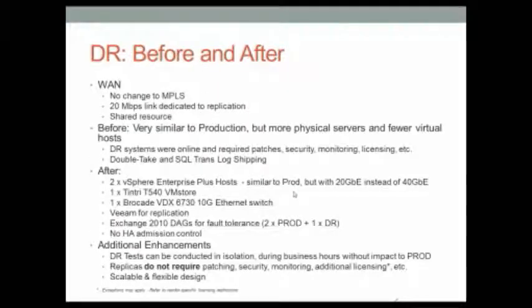So at DR, I'll just blow over this pretty quickly. Basically, we had a very similar setup to production in our DR environment. Lots of physical servers, some VMware hosts. I replaced that with 2 servers instead of the 3. So I wasn't concerned with doing the N+1 in a DR method, or when we're in DR mode, and so the whole workload should be able to run on N-1. So 2 it is, and that works well with the replicas sitting there.